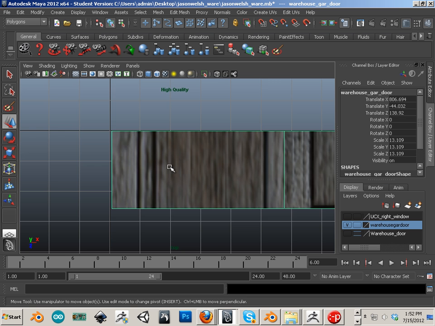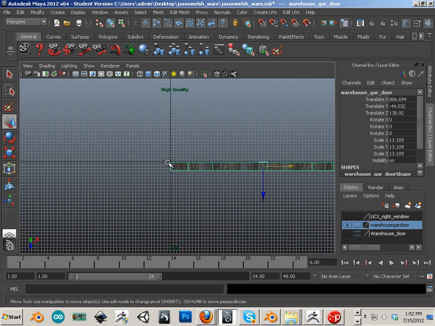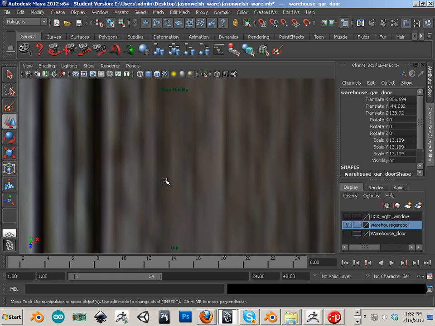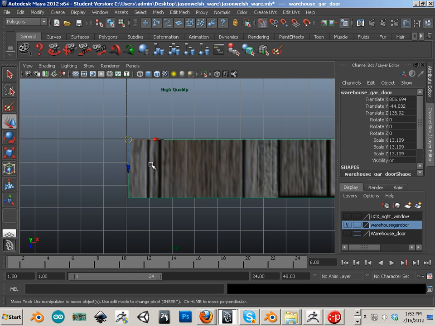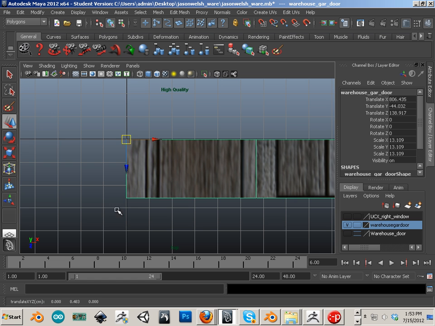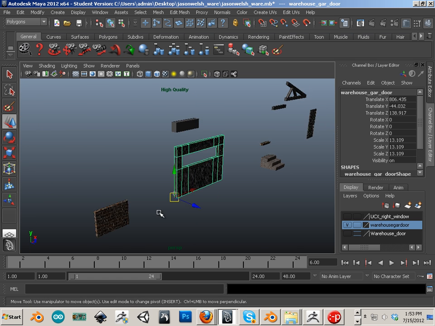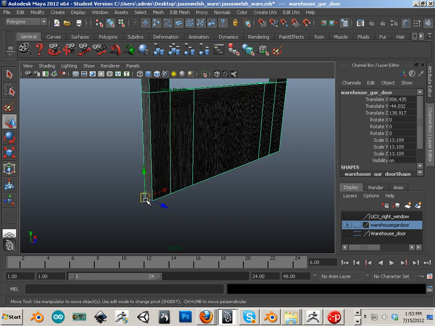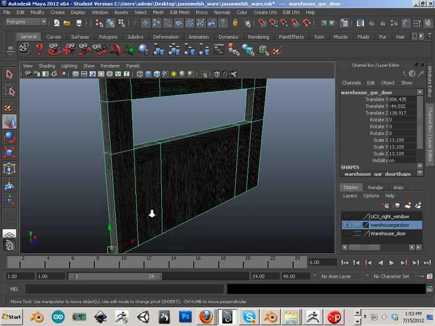Now there's another way we can do this, and that's if you hit D and V, dog Victor, it'll allow you to move that point there, and then I can hit X and it'll snap it right to it. So now that is perfectly snapped to the corner the static mesh is.